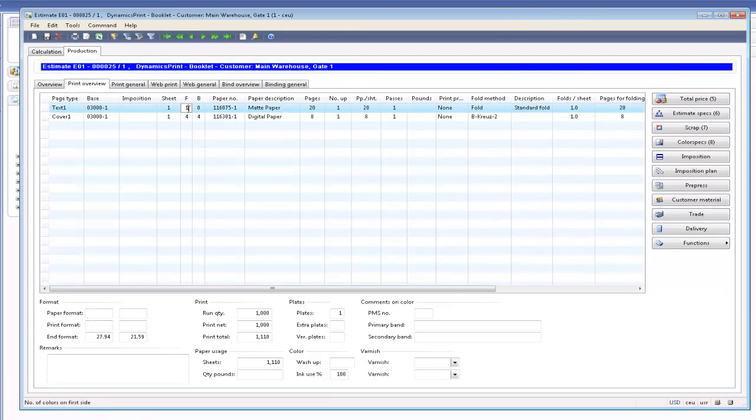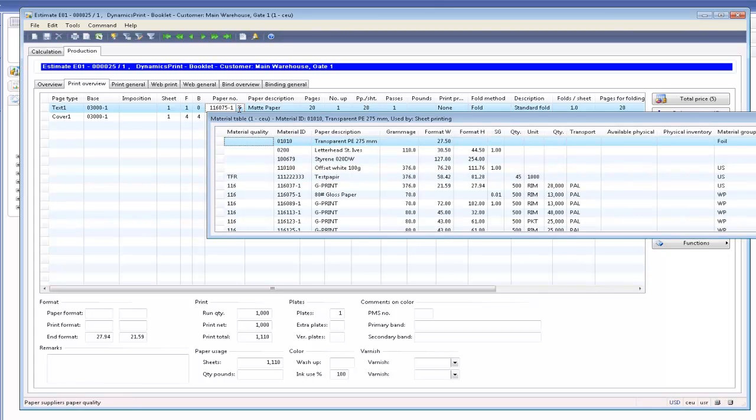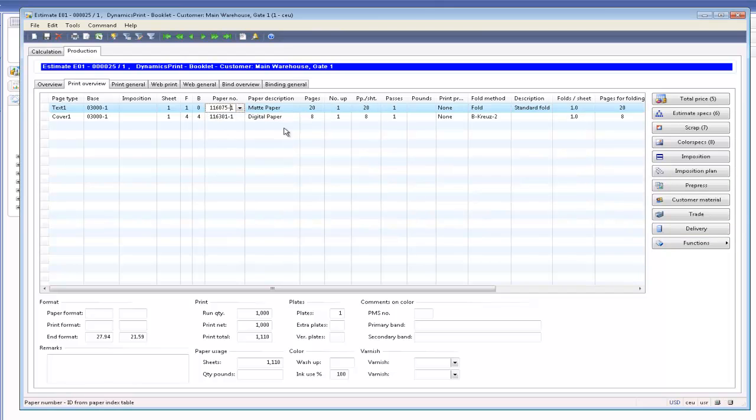I can state the color of the job. For this, in this case, I have a 1 color on the front and no color for the text. It's a 1/0 job, and the cover is 4/4. I can also select a different type of paper from my material drop down, and the rest of the information is calculated by the system itself. So you can see how easy it is to use the system just by putting in some values or the basic print technical specifications. You should be able to produce or estimate the job.